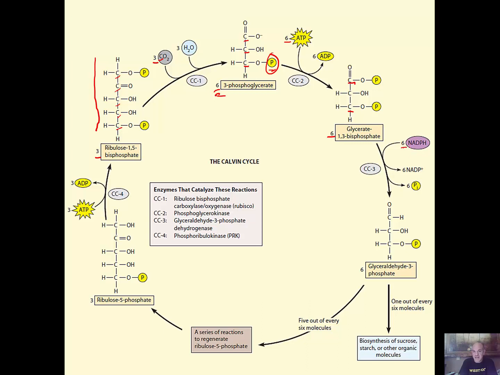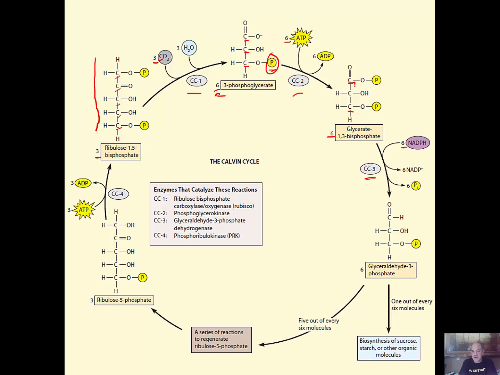Now comes the reduction here. We're going to get 6 NADPHs. Each of them has electrons and a hydrogen to provide. And again, there's another enzyme there to assist with this process. And here we're going to attach our hydrogen with our electrons on there. So this is now our reduction because we're adding electrons to the molecule, right? And so what we end up getting here is a molecule that has an extra hydrogen on there.